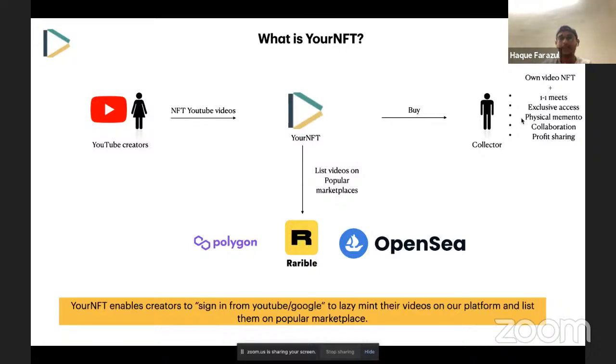And once we validate that, we'll have to create an ecosystem or a mechanism for creators to give this incentive to the particular NFT owners. For example, if we talk about one-to-one meets, how do we enable that? How do we make sure that PewDiePie does have a 15-minute conversation with an NFT owner if he has mentioned that in that particular voucher or the particular NFT? So these are some things that we look forward to do from a technical as well as from a business point of view.